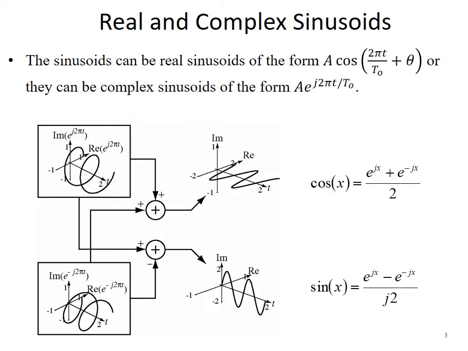The signals that we give as input to LTI systems can be of any form. They can be real sinusoids, they can be complex sinusoids. Whether they are real or complex, we can represent them in the form of complex exponentials. For example, a cosine function is a real function that is represented as a linear combination of two complex exponentials. Similarly, the sine function. In this way we can represent any kind of periodic signal as a linear combination of exponentials.